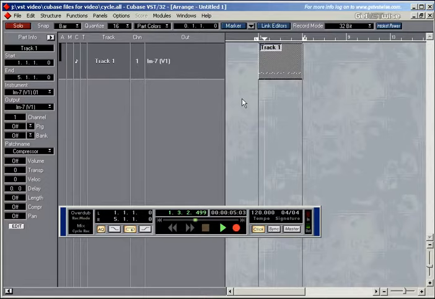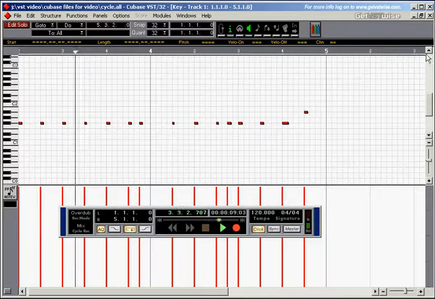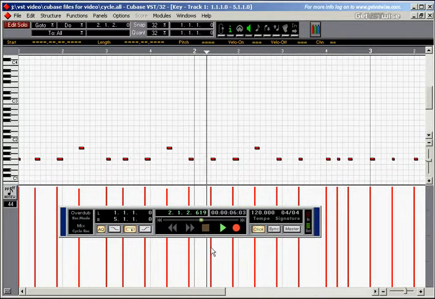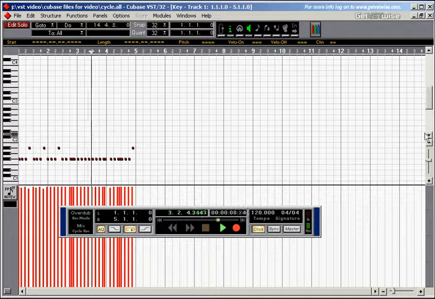I'll hit record to carry on with my hi-hat figure. 1, 2, 3, 4. To be honest, I didn't quite like this hi-hat figure. And what I'll do is go into the editor again. And you can see the hi-hat figure doesn't show up. Oh yeah, there it is. Make it a little bit smaller.